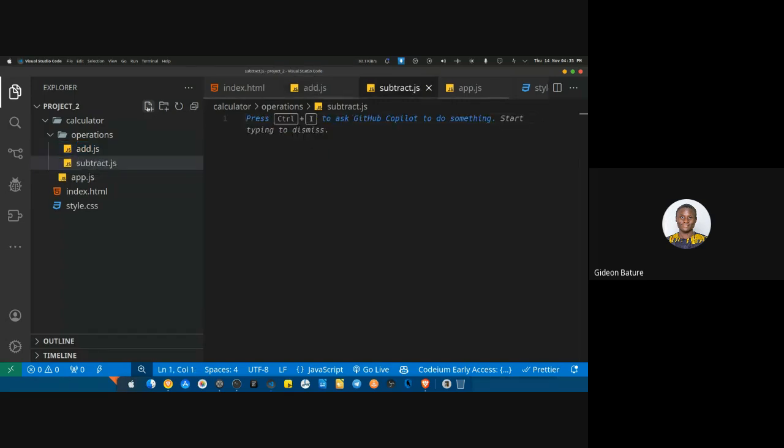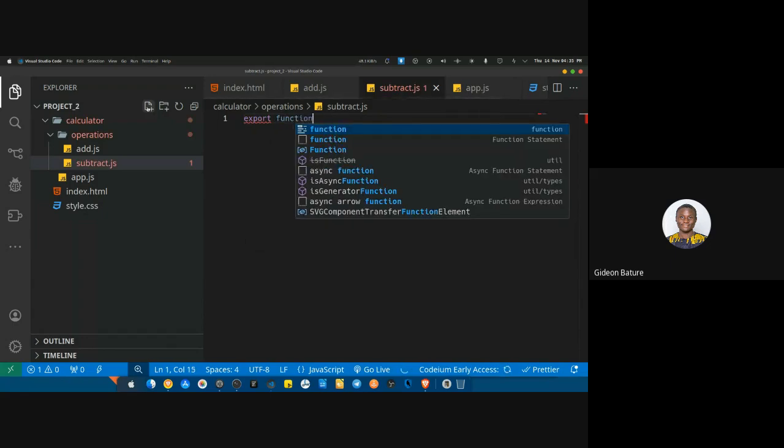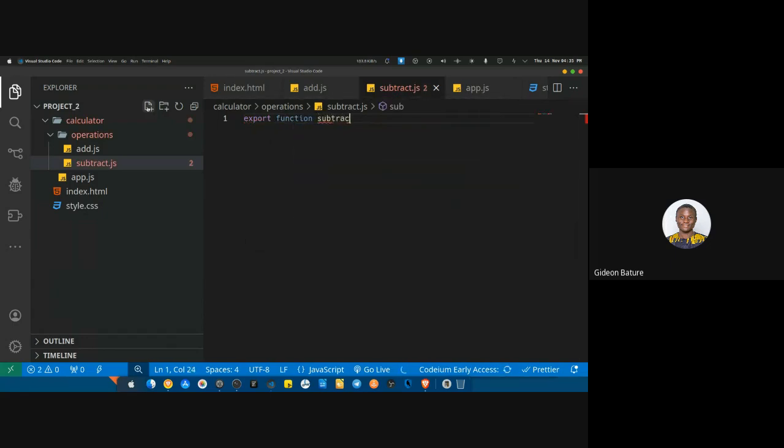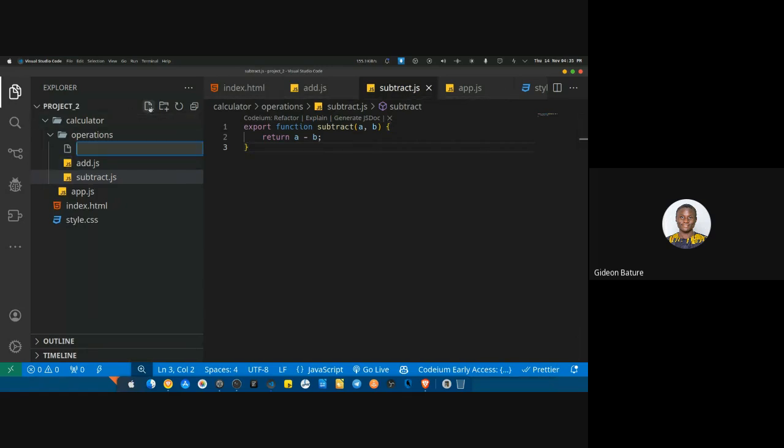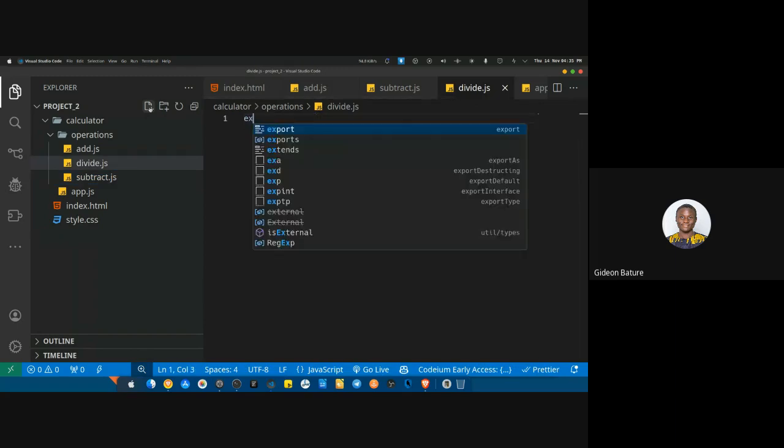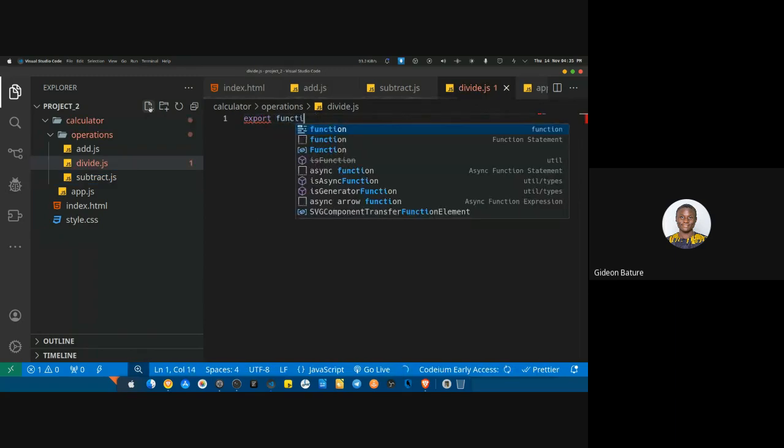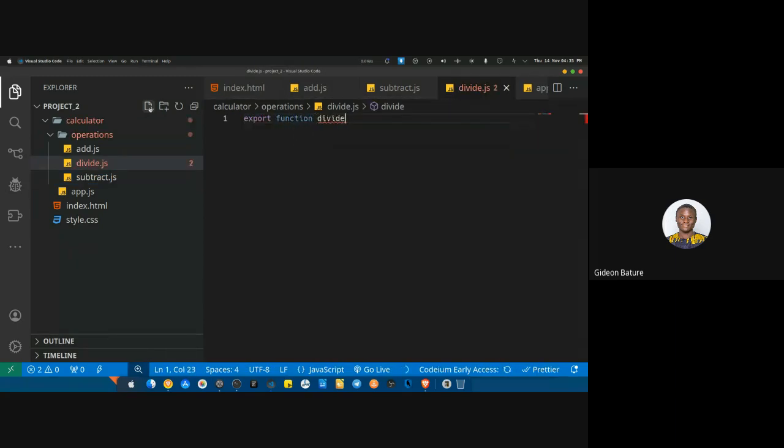Then I'll have my subtract.js, and then this subtract.js will have what are we having here? We have export. Let me just export it directly. Function subtract, and then I'm returning this, and then of course I have another one, divide.js, to export function divide.